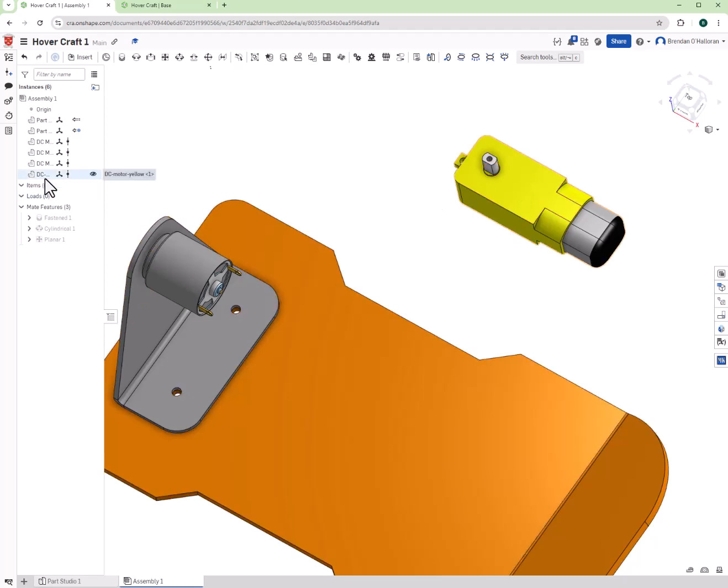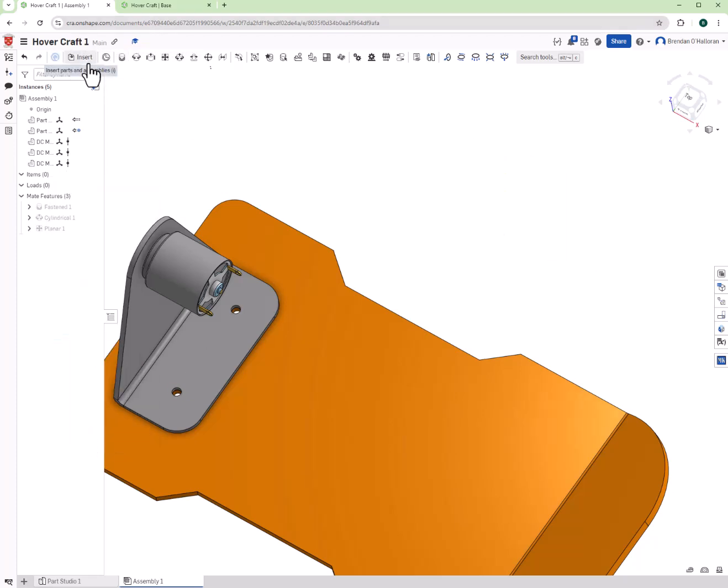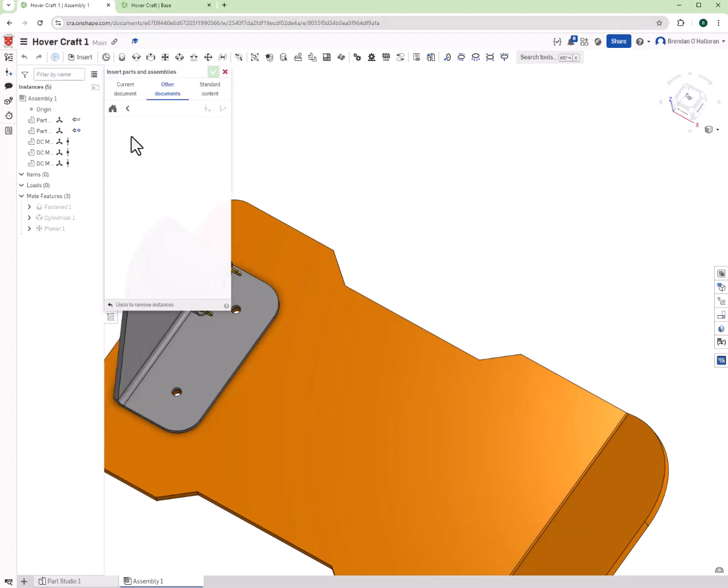So let's delete this and add a different version of that motor. So, yellow motor, and we need to go back, search in the public library.